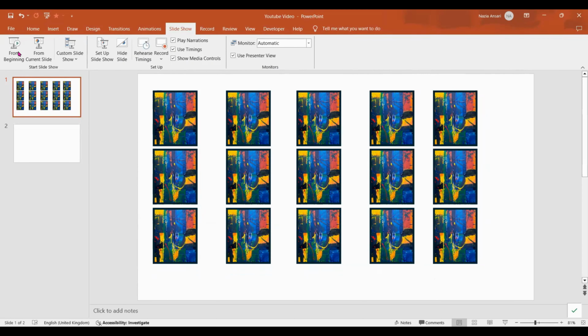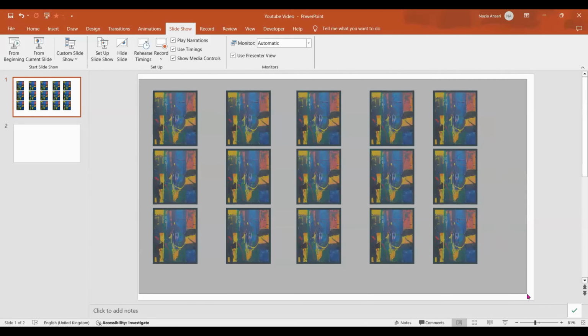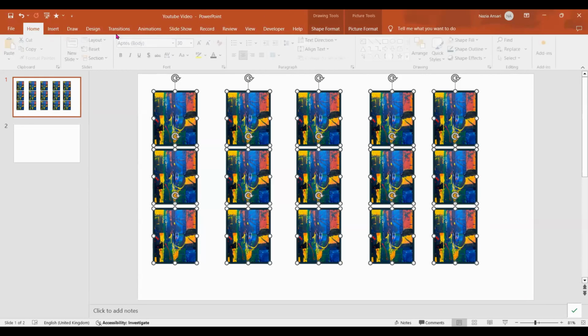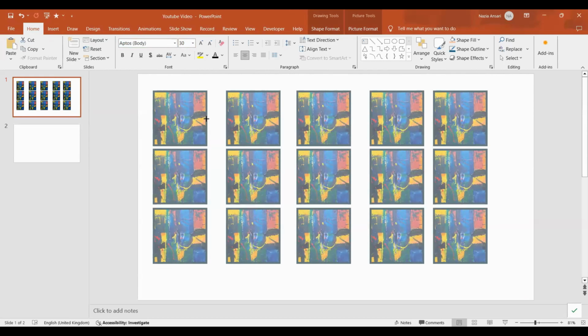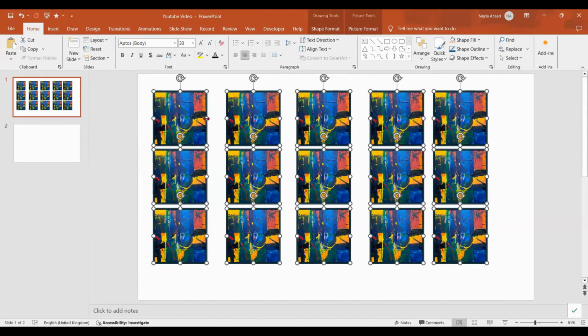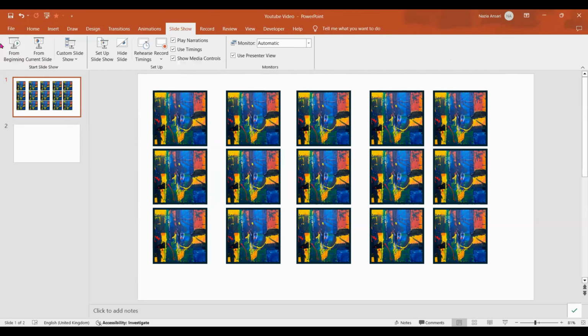So if we go on to the slideshow mode, it's always nice to try out your cards to see how it works. So we're going to go back. We're going to select everything, go onto home. You might want to either change the size of the font or expand the cards so we could see which one works. So let's go on to slideshow and see, did it work better? Yep, worked great.